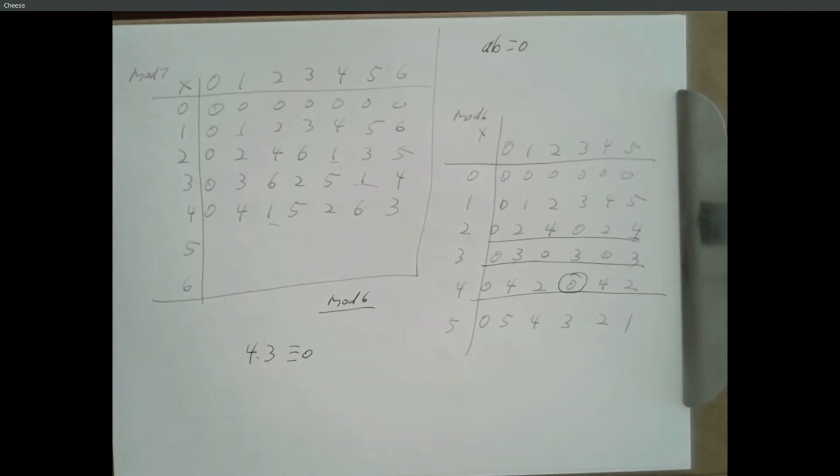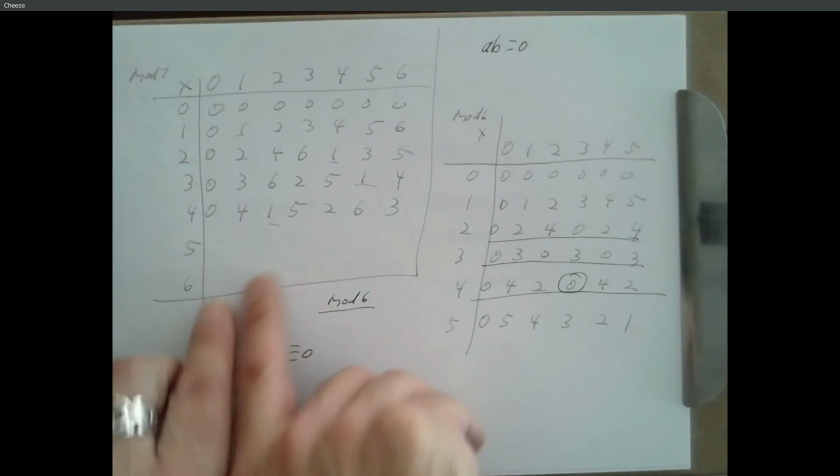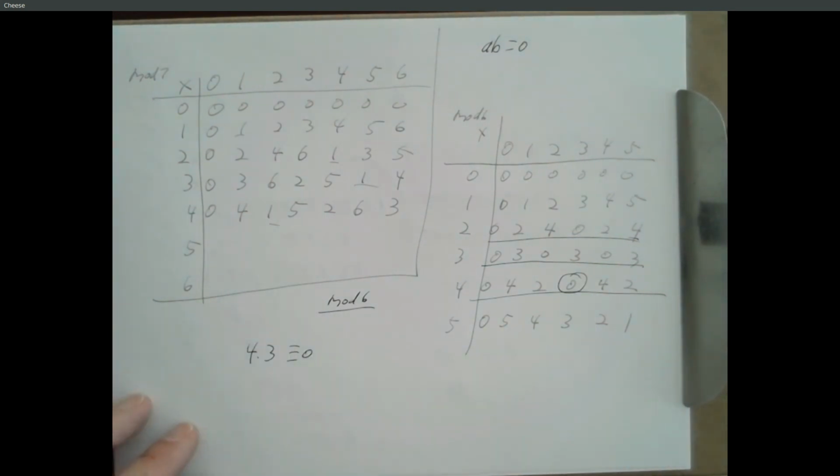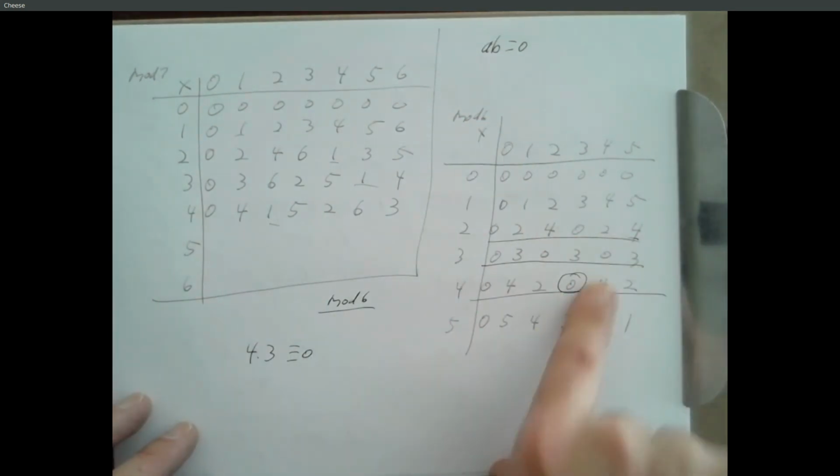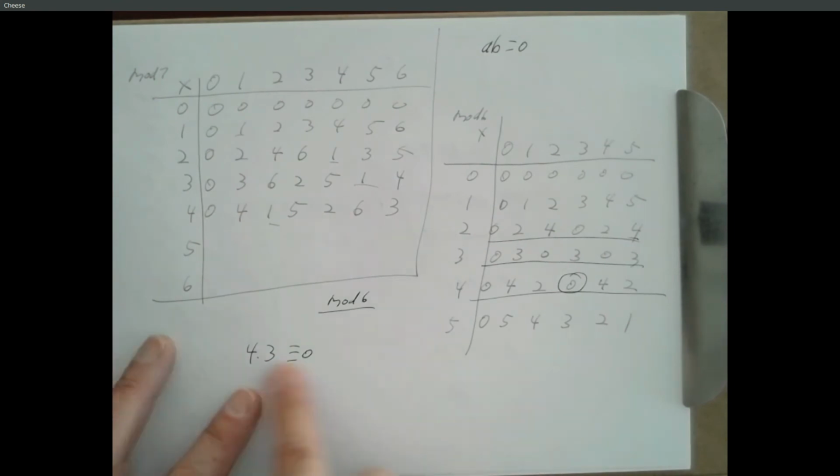So prime numbers permeate all of this stuff. And it's another one of the reasons why prime numbers are key to doing crypto systems. Because things are nicely behaved when you're modulo a prime, we can invert some of these multiplication operations. And when you're not prime, we lose information. If we know the product of two things is 0, we don't know if one of them was 0 or not. They might not have been.